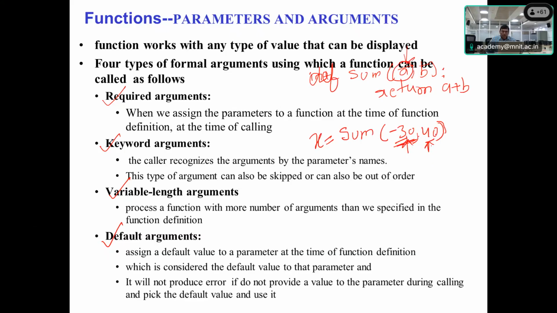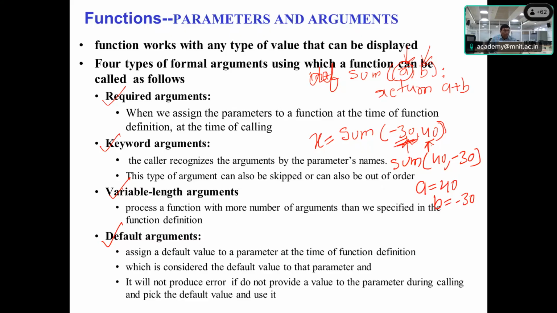Second will be with respect to the second argument in the defined function. So this is the positional argument, which we are required to give, and they are given to that particular variable. If we call sum as 40, minus 30, it means that to this A, 40 would be assigned, and for B, minus 30 should be assigned. So this position matters. In case we give a lesser number of arguments, we will get an appropriate error, which I will demonstrate with a small example.